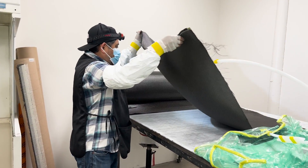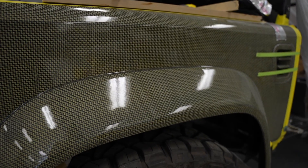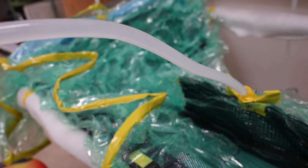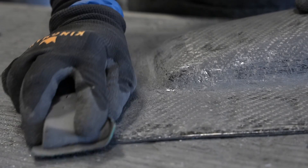I want to show you the different types of carbons that we do. We do two different types of carbon, some Kevlar, and hybrid carbon Kevlar. I want to go over it a little bit and explain how it's done. We'll show you guys videos of how we produce carbon so you can see where a lot of our parts come from — all done in-house in a separate area in our own building, all under one roof.